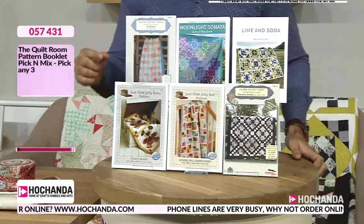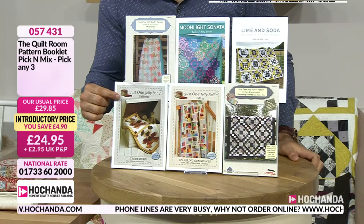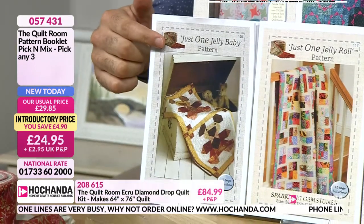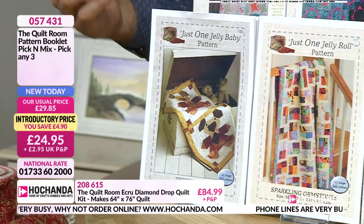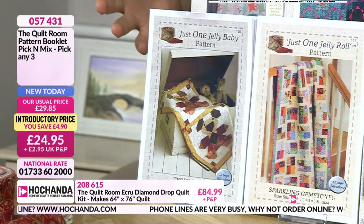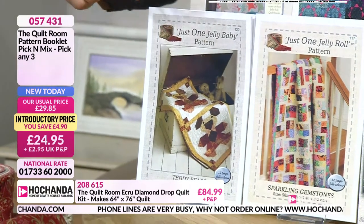There are ones I really want to point out, because Natasha was telling me about using just one jelly roll. So having a look, these are patterns where if you want to use just one jelly roll, or you want to cut your own fabric and make them up, you've got all these beautiful designs. Have a look here.